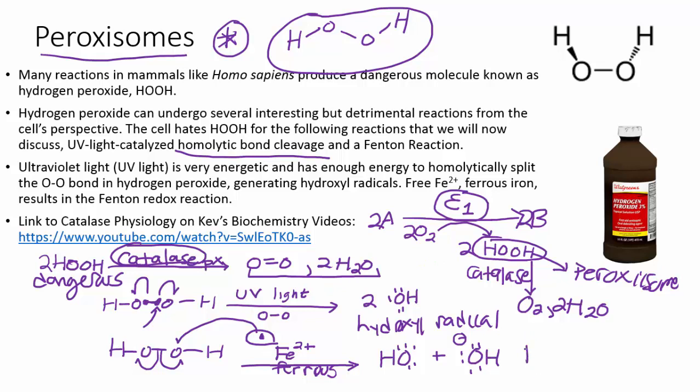Okay, both of these reactions are incredibly dangerous, and by the way, this reaction where we use the iron is called a Fenton reaction. Whenever you transfer the electron from the iron 2+ into hydrogen peroxide to make hydroxyl radical and hydroxide, that's called a Fenton reaction. Okay, and your other product that you get out of this is, because iron transferred the electron and gave it up, it's now in the 3+ oxidation state.